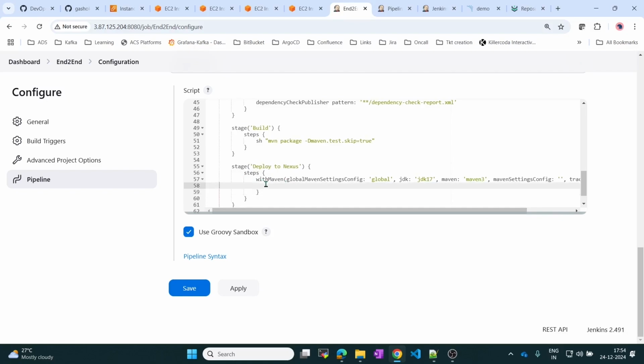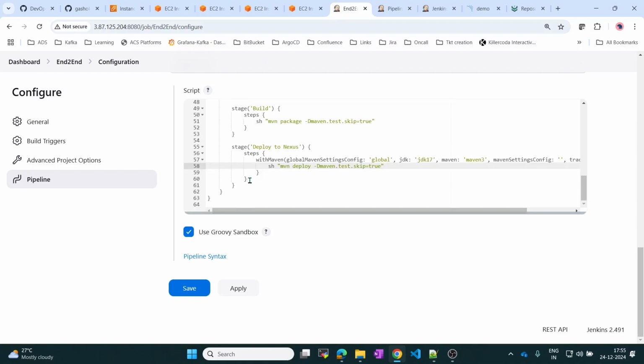Now it will be able to connect to that repo. Now we have to pass in the command. Normally if you have to push the repo to Nexus, we have to do mvn deploy. Again we have to skip the tests because when we execute the script it will be executed with the lifecycle. True. And once this is done, the next step is to build the Docker.